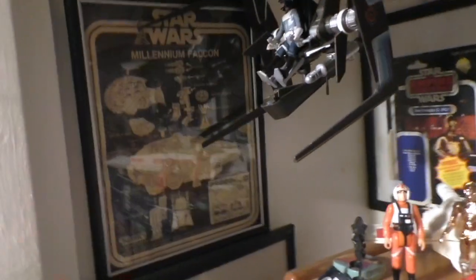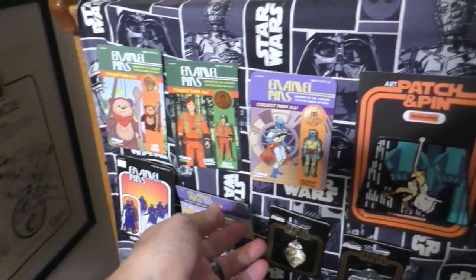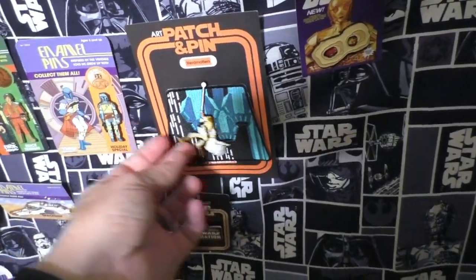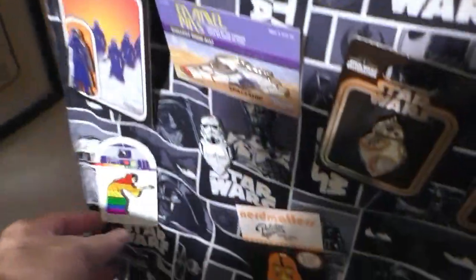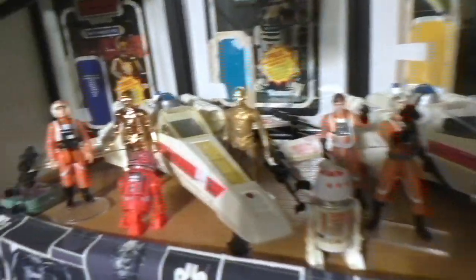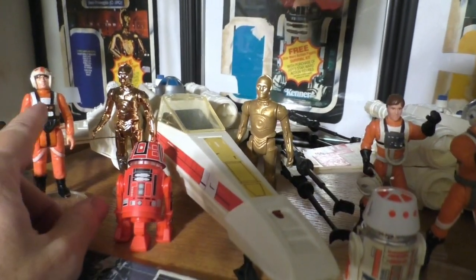And here is Presto Magics. So you can see - here's some instruction sheets framed, another one framed. And I got some pins from Left Coast Graphics as well as from Nerd Matters. I like this one because it swings. Some great looking pins - C-3POs. This Pride Leia. Star Wars Celebration. And here's a mix of Vintage and Stan Solo - here's Vintage, here's Stan Solo, Vintage, Stan Solo - just a wonderful mix.